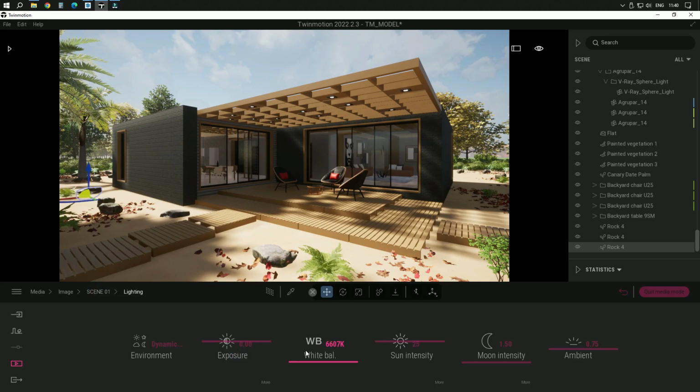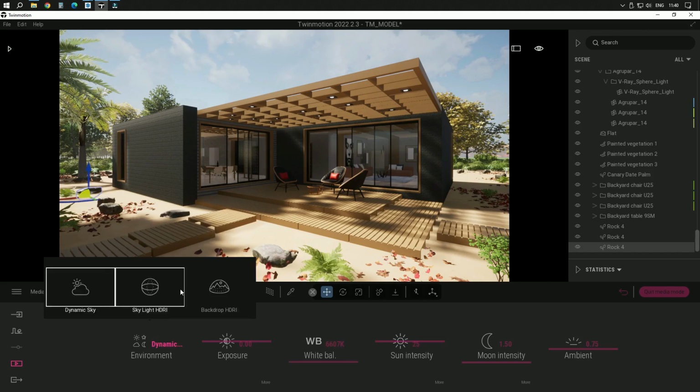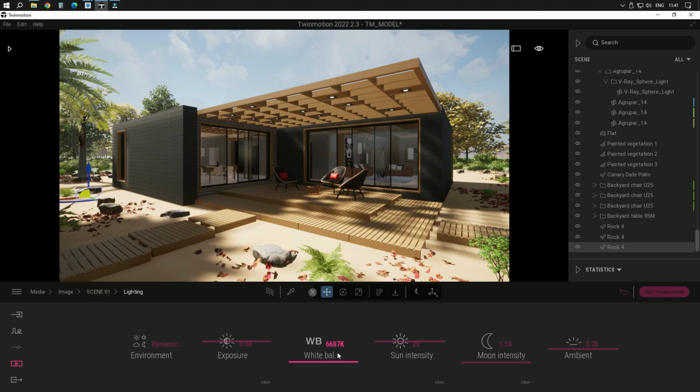We have to adjust the lighting finally, and we are using dynamic sky. You can use of course the skylight or dome light, and this is our exposure.